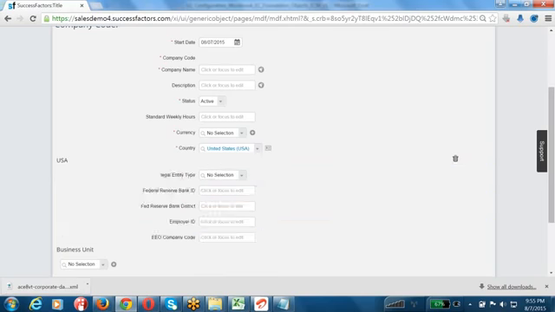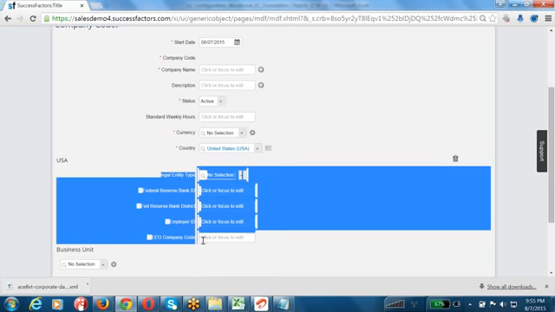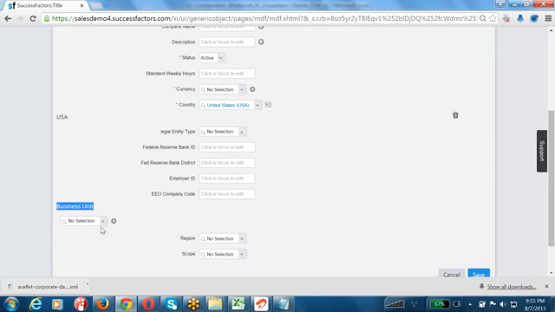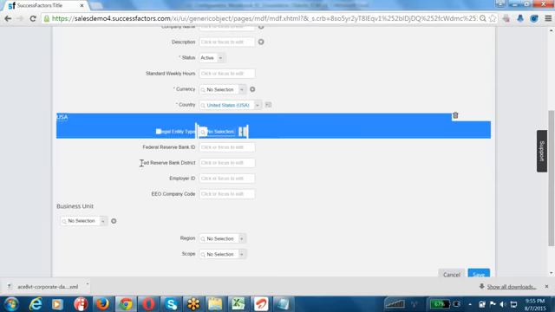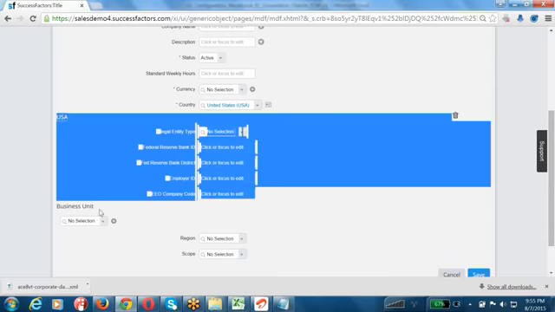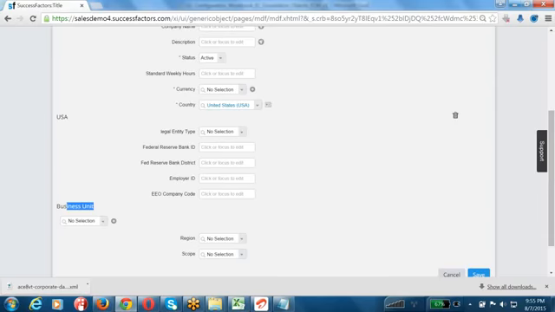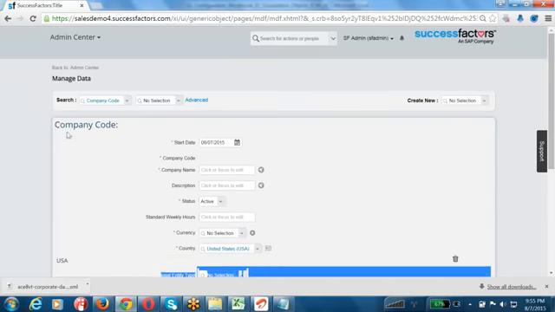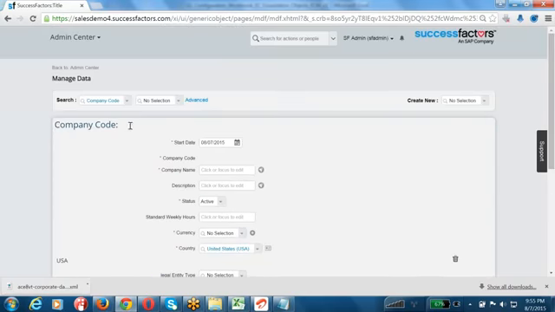The concept behind how these things are coming up with your migrated foundation objects, or in fact how this business unit is being displayed here, is a concept of associations. Let me talk about these country specific fields now, and then I'll move on to how you can associate one object to another object. In fact, this USA is being displayed as another object only, guys. But how these things are being displayed is, if you go to this company code object definition, let me go there.